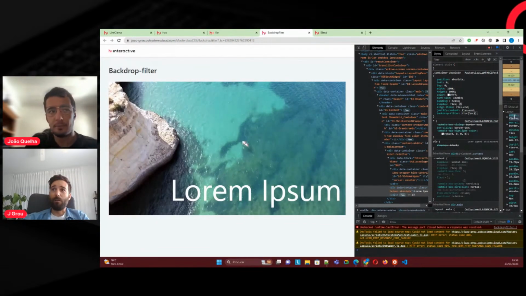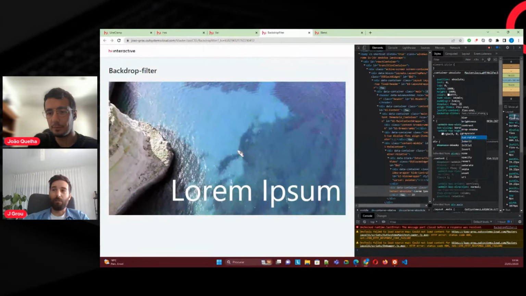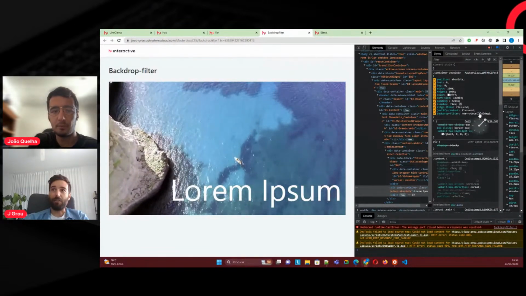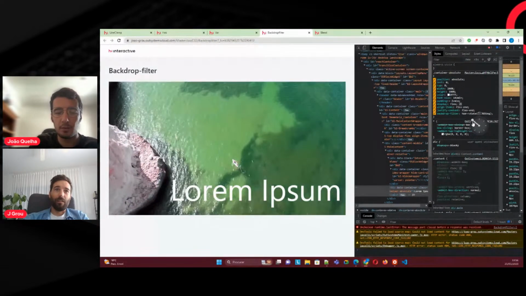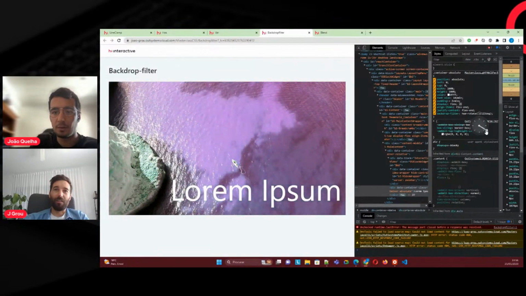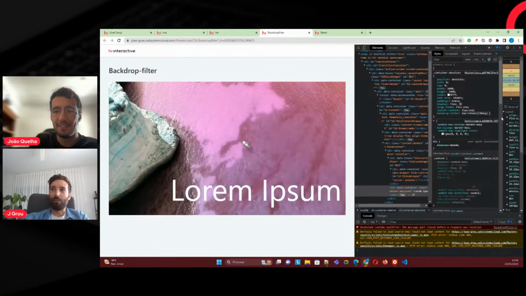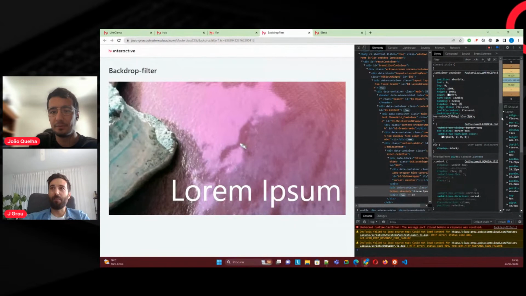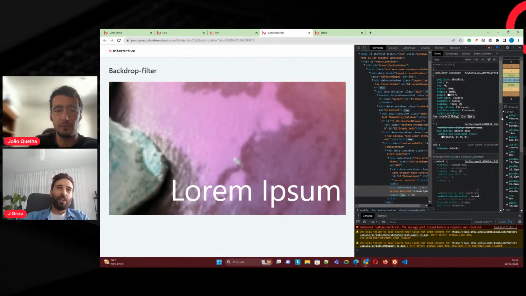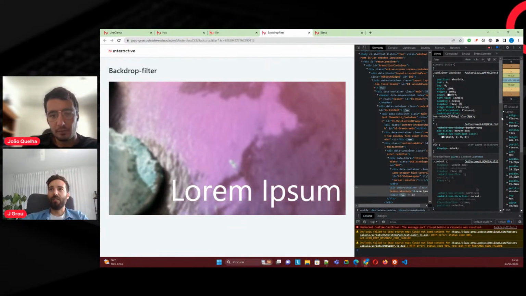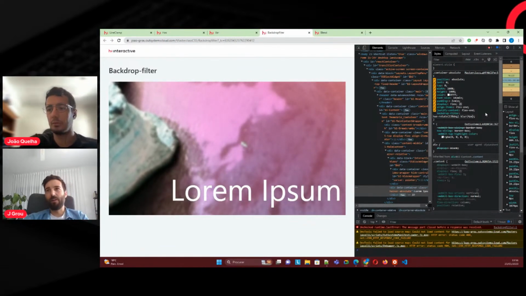In this case, I want to show how it's going to work with, let's see, hue rotate, which is one of my favorites, particularly for videos, because it allows you to change the colors of the video, as you can see. And also you can see the video stopping because this is using a lot of resources. And if we want to make things worse, now we can add some blur inside of it. And there we go. So as you can see, you can make a lot of change using just this very simple property. The backdrop filter is also one of my very favorites.